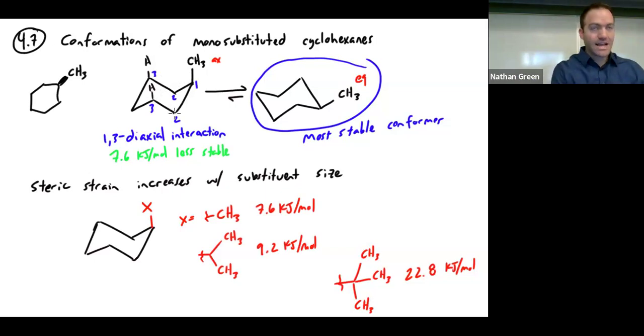I don't run into the 2nd carbon because its axial position is pointed away from me, right? So if I'm big, my next carbon neighbor is down this way. So I'm not really running into him. The carbon neighbor after him, though, is coming up this way. So he is kind of in my direct line of sight. So my bigness is running into a carbon 3 carbons away, not right next door.